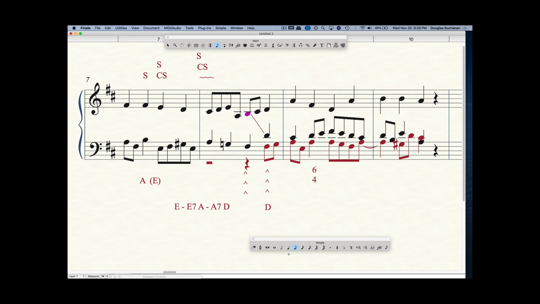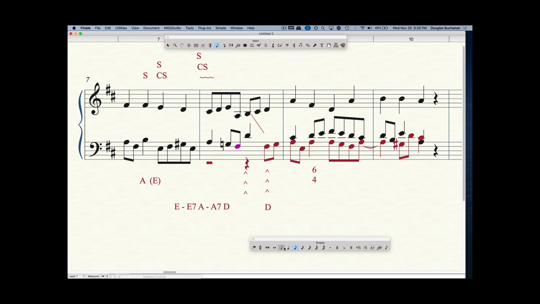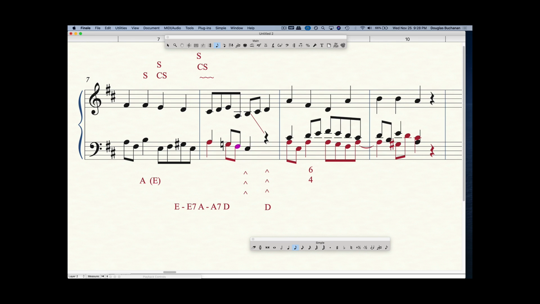Now, we'll also need to adjust the bass. There's a couple things that we could do. One of them, I think, is to do something like this. Perhaps. Go ahead and delete that D. We're also going to need to change this over. Let me go ahead and put this into the second layer here. And delete everything that's in this first layer.